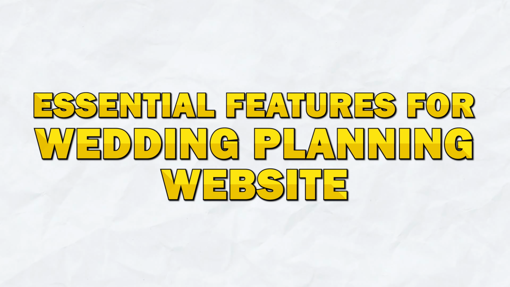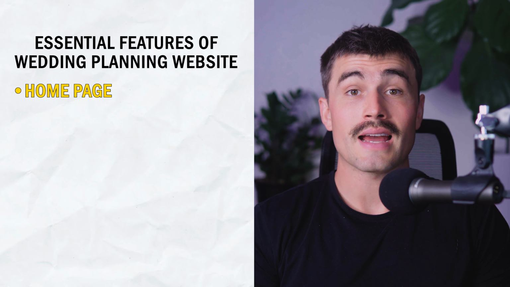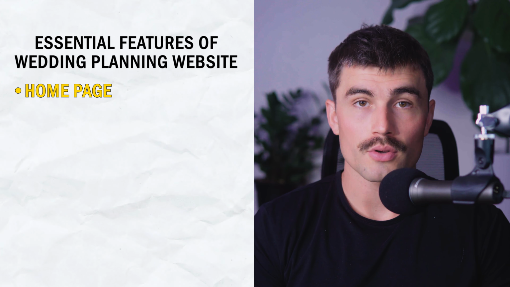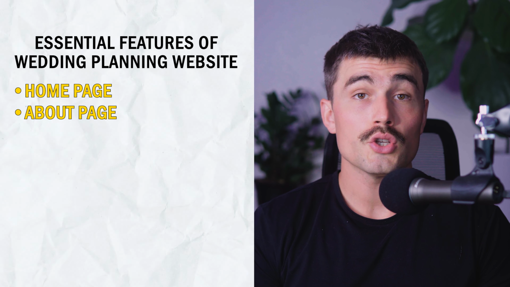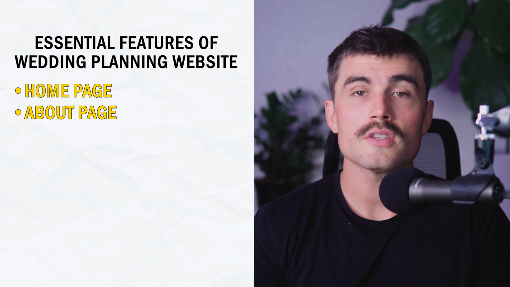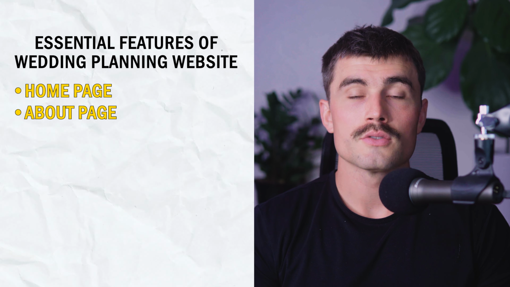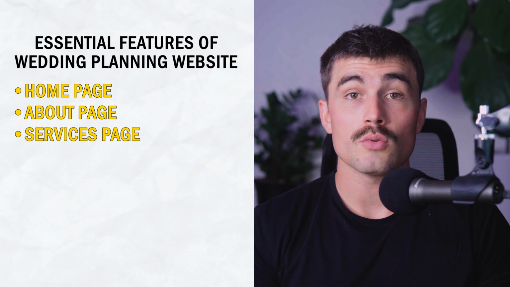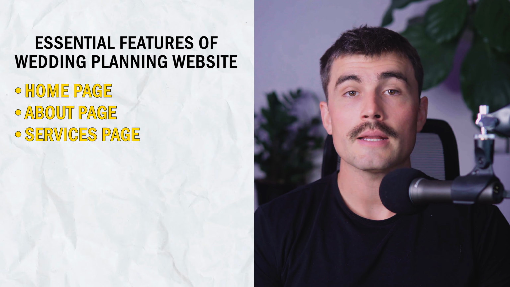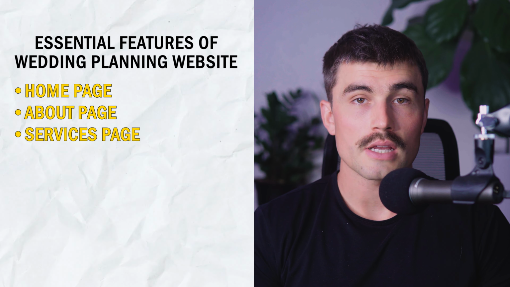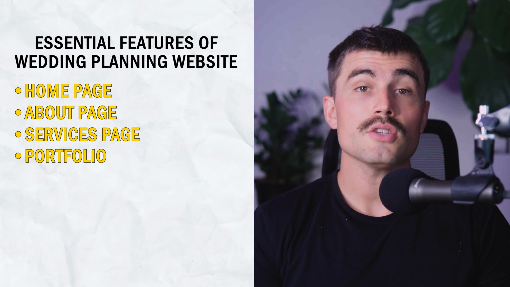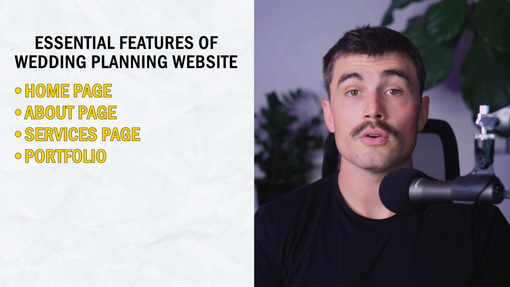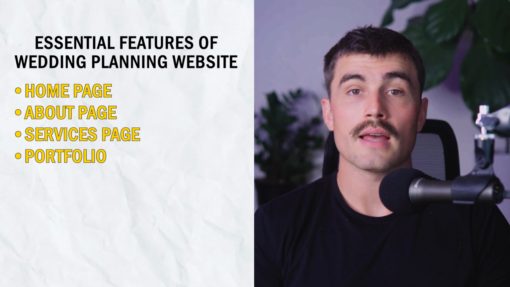Essential features for your wedding planning website. Your wedding planning website should have several key features to make it user-friendly and engaging. Starting with a homepage. This welcomes visitors and highlights your services or most popular content. About page. This is where you can share your story, experience, and what inspires your passion for wedding planning. Services page. Detail the services you offer, such as full service planning, day of coordination, and consultation packages. Portfolio. Showcase your best work with high quality photos and descriptions of past weddings that you've planned.